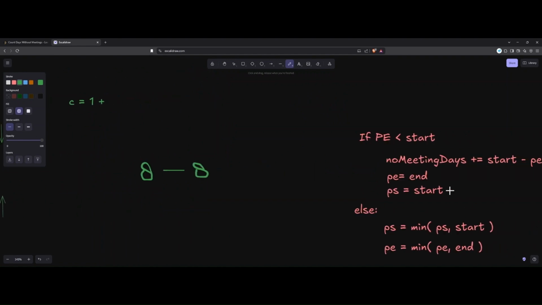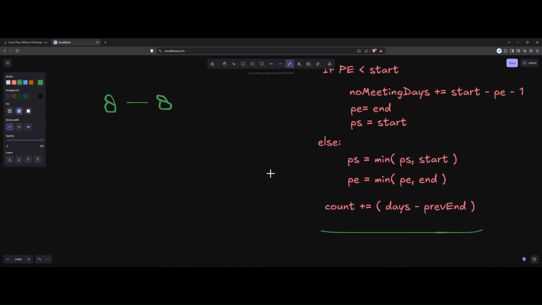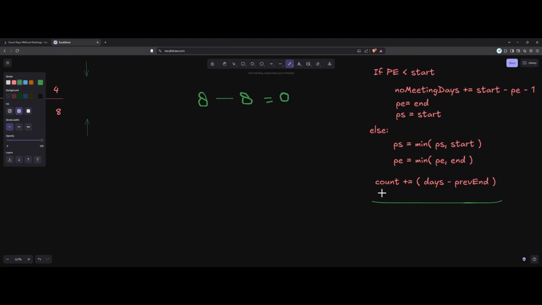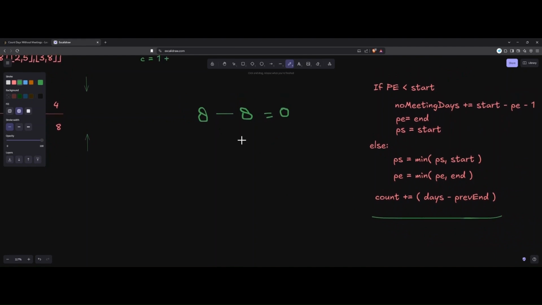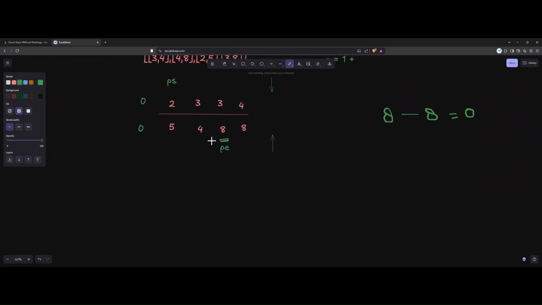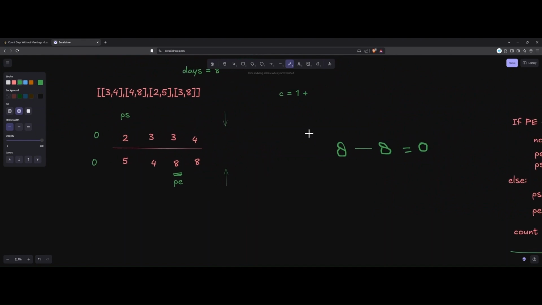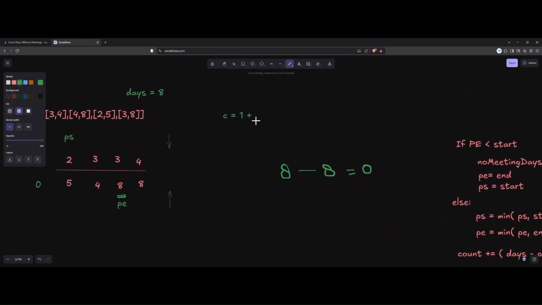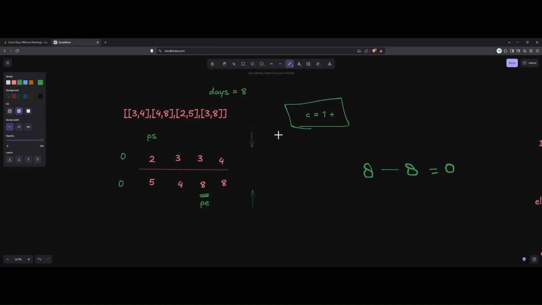So we will do this, right? See the magic. Do this and we get 0 because we don't have anything here. So that's why our count will not increase. So our answer would be only 1, because we had only one condition that was valid. That would be 1 only.